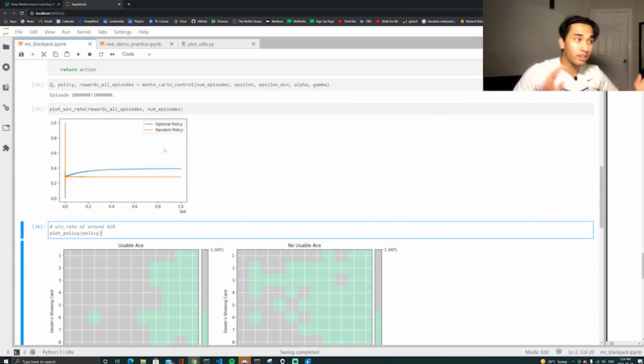But I think ours is good enough, as it gets pretty close to 40%, which is essentially the optimal policy. We're going to be playing perfect blackjack most of the time, and that's essentially it. We just coded our agent to play perfect blackjack in order to maximize the amount of money that we win playing blackjack. All right, sounds good.